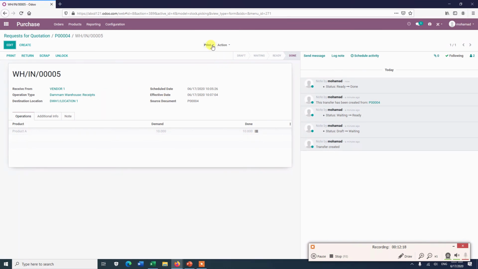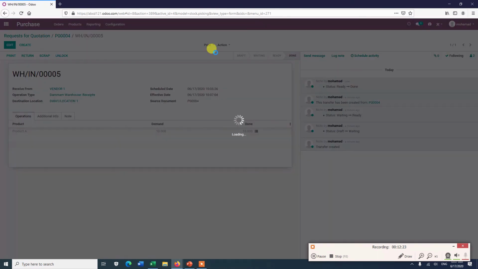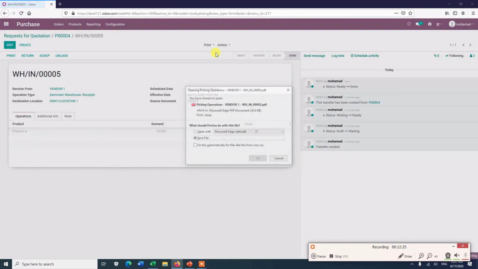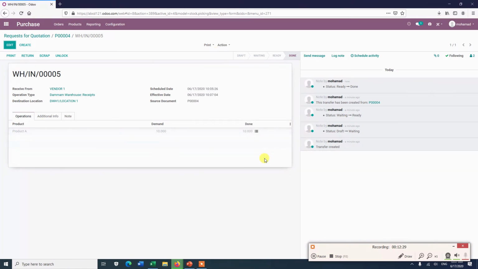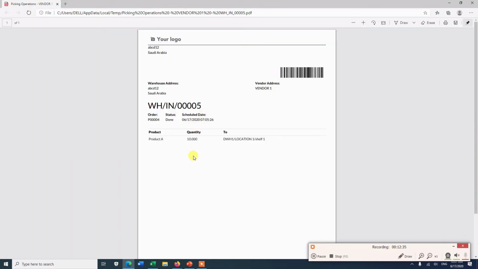If the people at the warehouse come here and print the picking operation, they will see that product A, 10 units, should go to shelf number one at location number one. So those staff will take product A and store it at shelf number one.